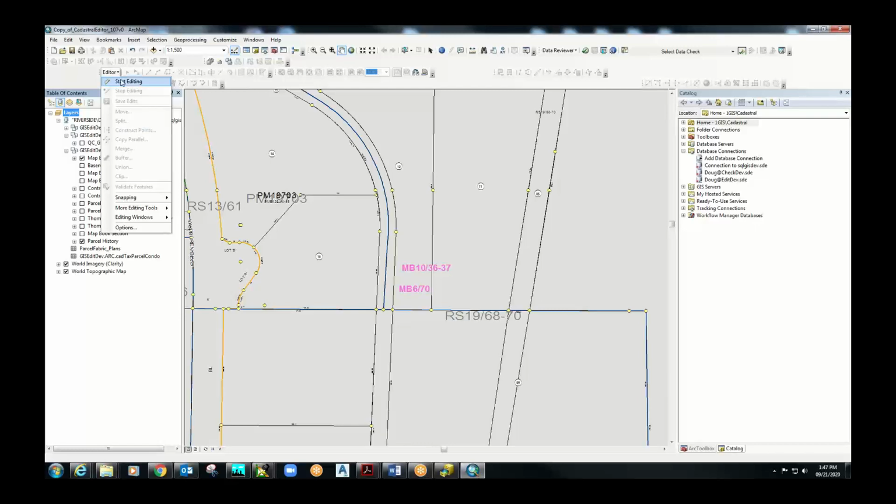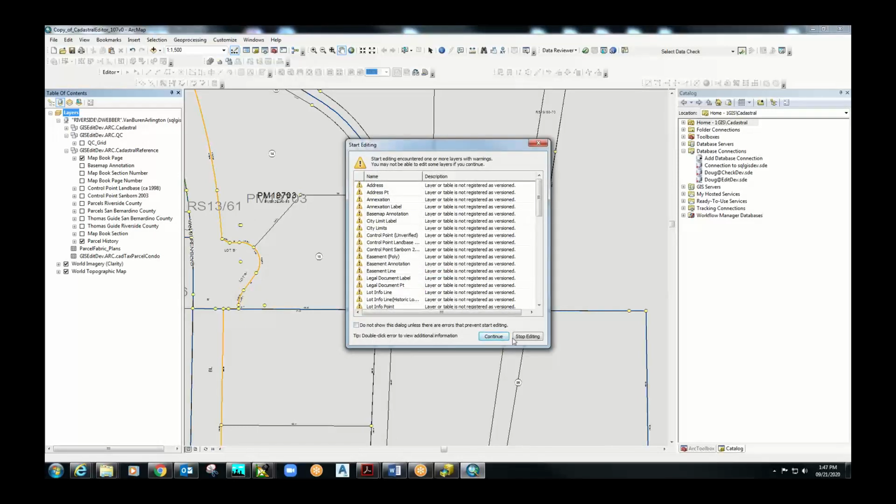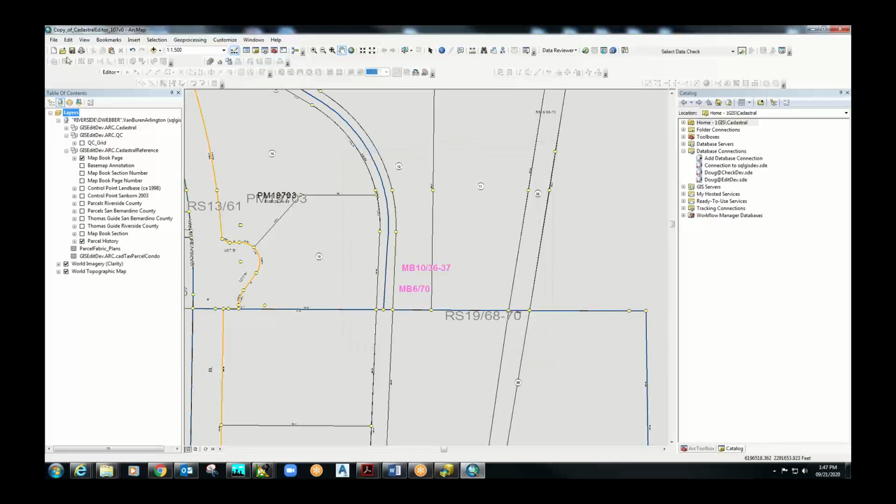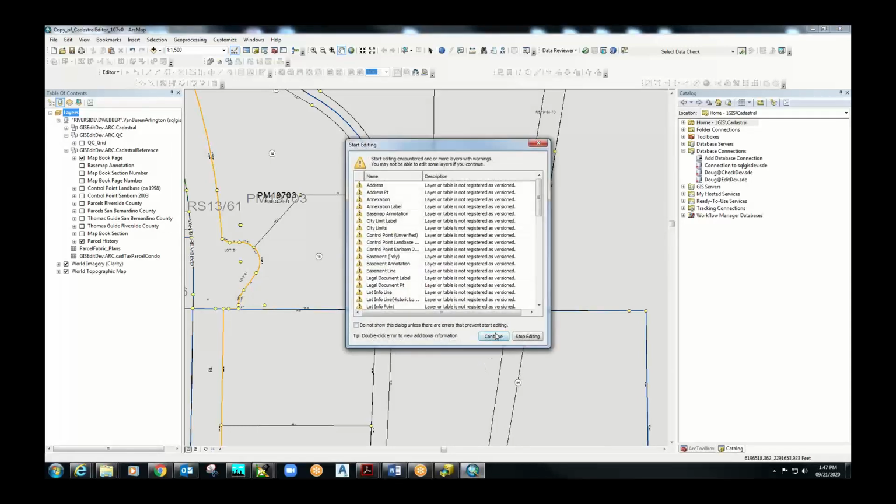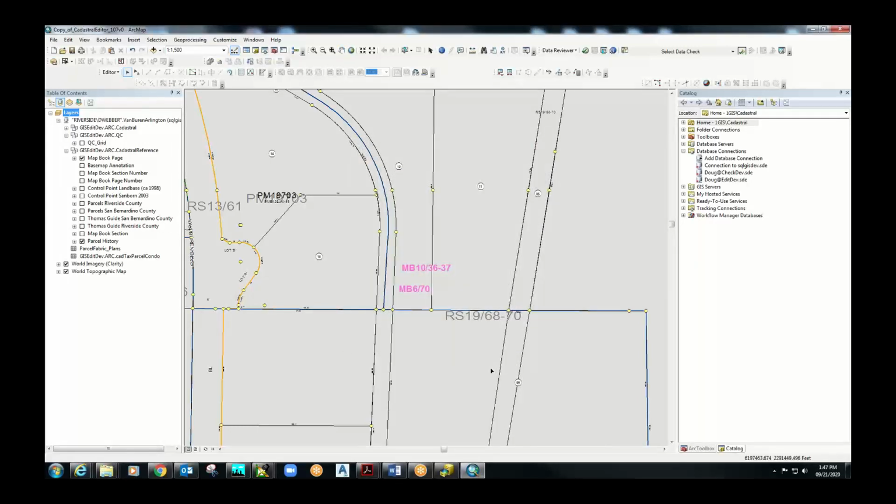It could be related to fabric, maybe. Okay, let me. Say continue. Oh, can you say start editing and say continue there? It seems like it is allowing to edit that message. It's okay. Let's stop editing and start again, and then you can see what exactly it's saying one more time. If you can please stop editing and editor start editing.